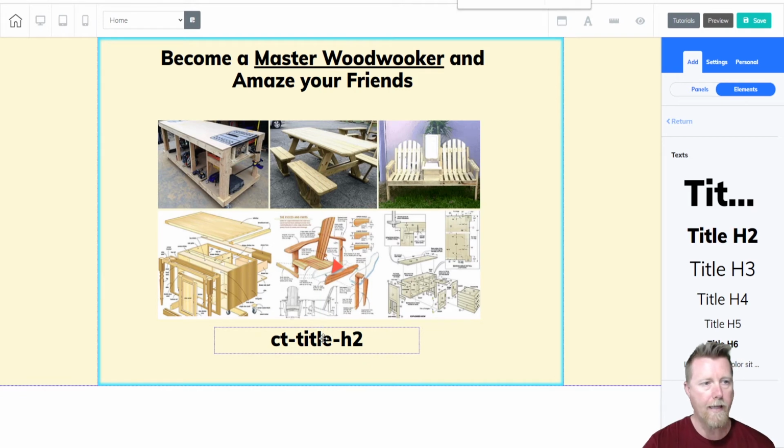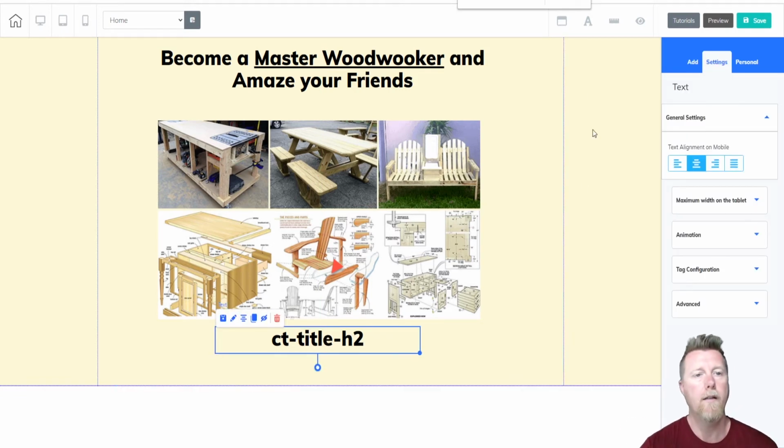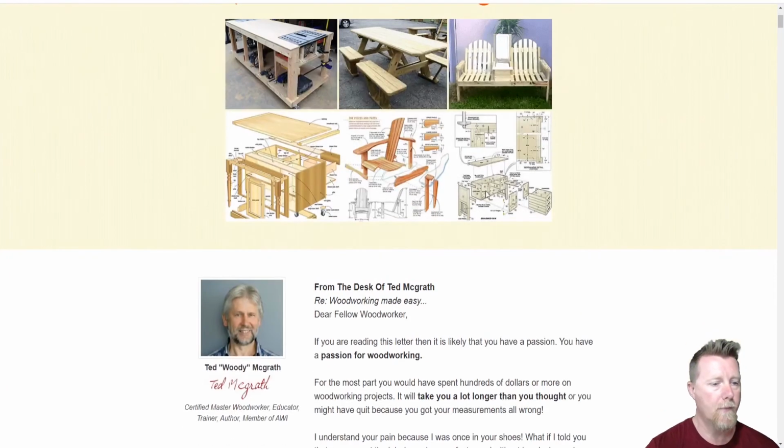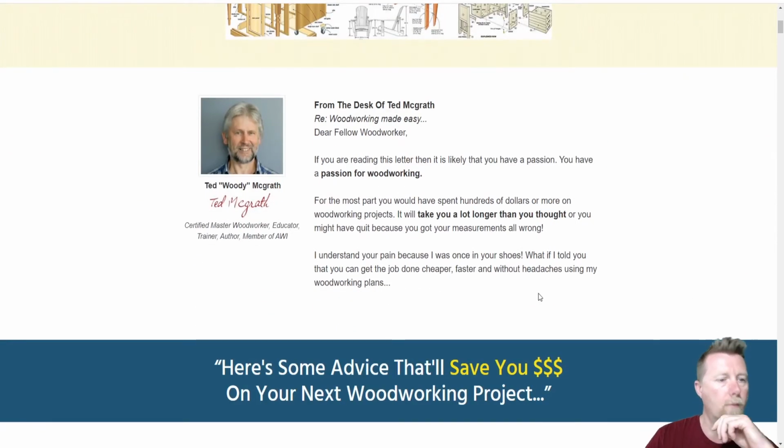So now we want to add a little fluff into it here. Let's see what we have here. This is the sales page. For the most part, with woodworking, you've spent hundreds of dollars or more on woodworking projects. It'll take you a lot longer than you thought. You might have quit because you got the measurements wrong.